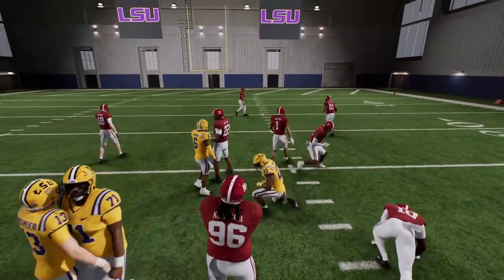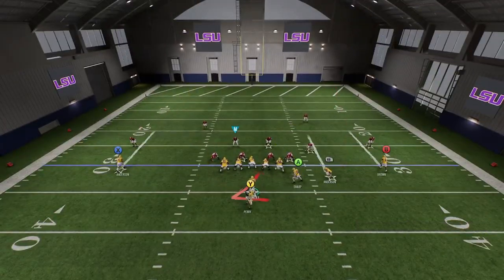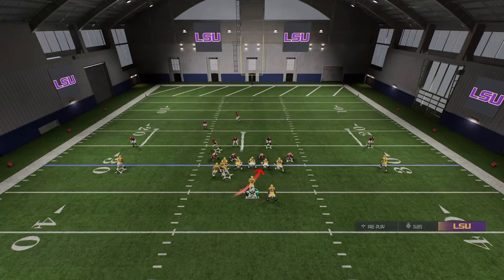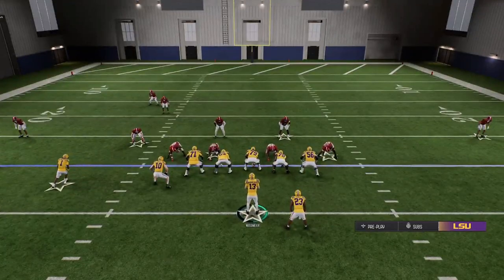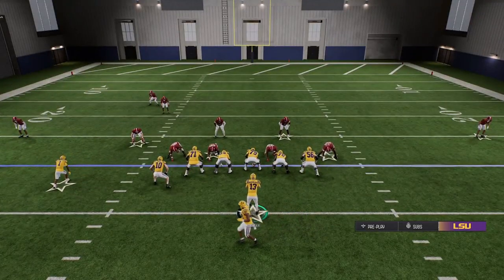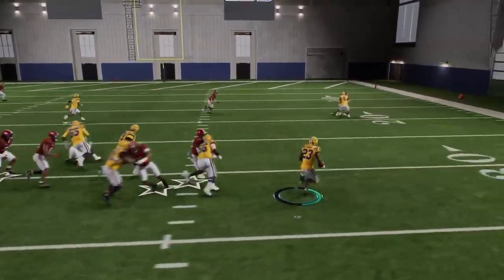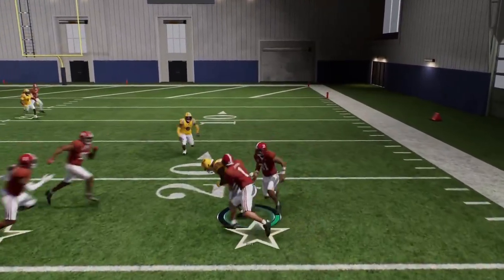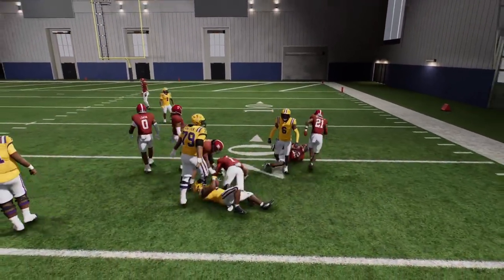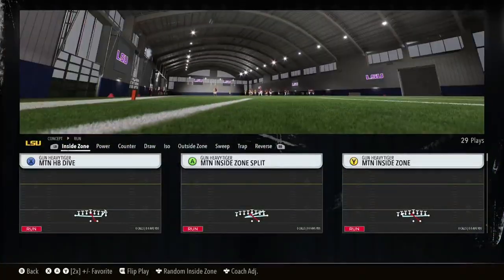It's not explosive, but it's something that can keep them honest. Let's see how this can catch them off guard though. Let's flip the play. Now we've created the weaker side of the field. So now we're going to bounce to the left of Nussmeier, punch up the right side, and we're actually going to go right off the edge. We see that hole? That spin move should have worked, but we'll take what we can get. That's a first down if you're on 2nd and 8, 2nd and 7.